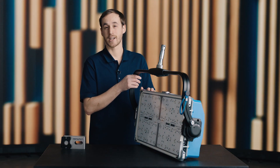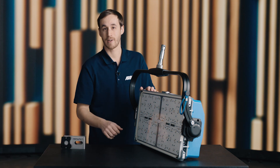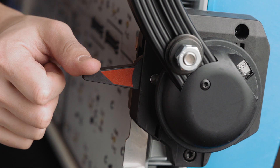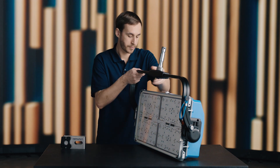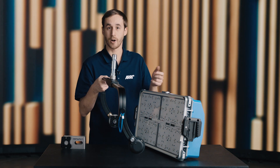Right now you can see we have the X21 yoke installed. Removing that is as simple as pulling down one of these levers on each side of the quick lock. When you pull this down, you can see a little red flag showing you that it's disengaged. I'll just pull down one on each side, and the yoke comes right out. You don't need any sort of tools, no screws — it just pops right off.